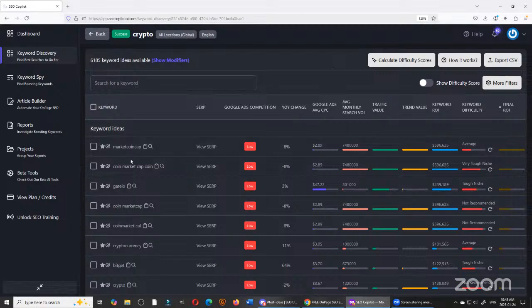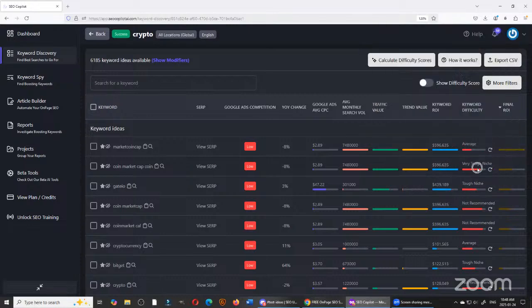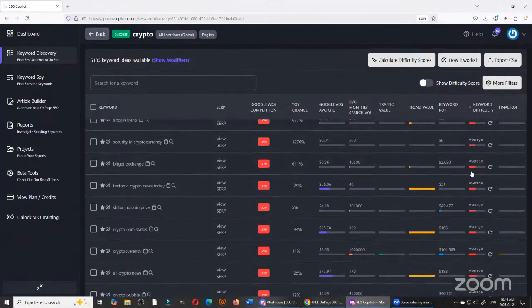Yes, you can rank for this, but you need to build your site up another way, right? And that takes into consideration the final return on investment. This keyword, pound for pound, has a good return on investment only because it makes so much money. So yes, eventually we want to rank for this. But where we need to start on our brand new site is on keywords that look more like this, quite frankly, where they're easy to average. And so it is a much easier job to rank for these. And look, some of them still make money. This is better than just trying to rank for the keywords that are the easiest that make no money, for example.